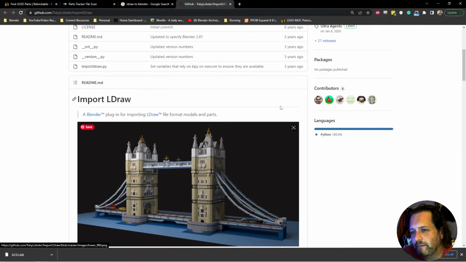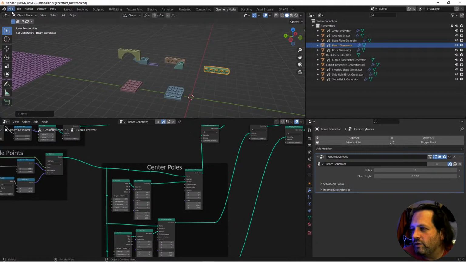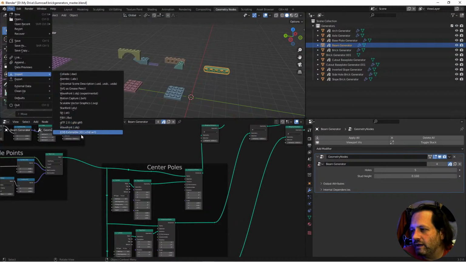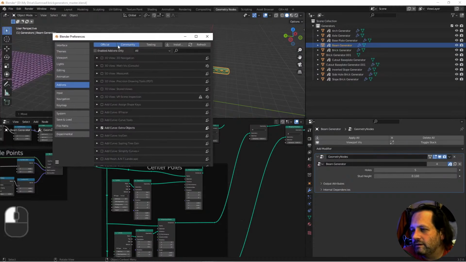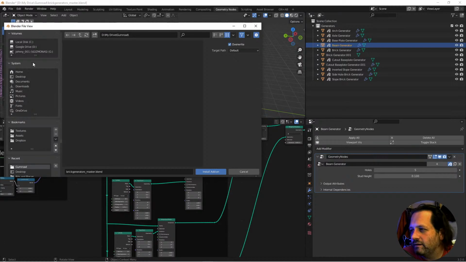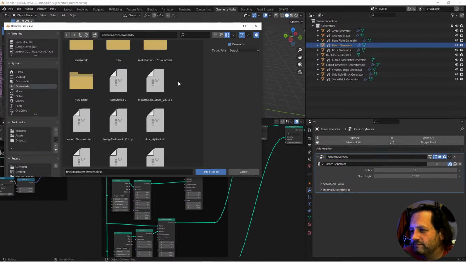It's pretty simple. So once you install this plugin, you have to enable it. So I'm going to install it here. Downloads.